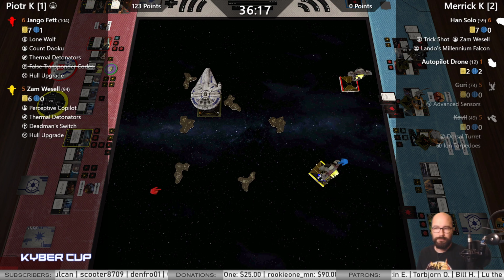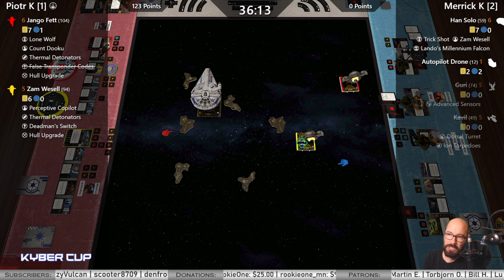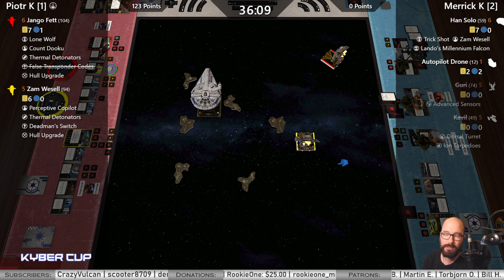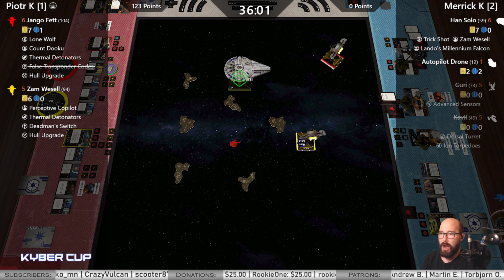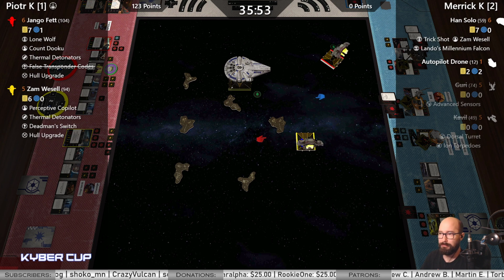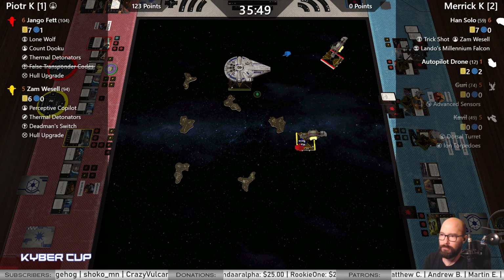Two straight. And the boost. Yeah, the system phase is gone, but I guess if you had stayed there, you probably could have gotten a long range shot. Hard turn from Han. Takes a focus, he's already got a lock there on Zam. Jango shouldn't have anything.